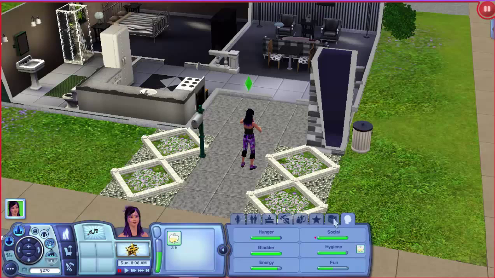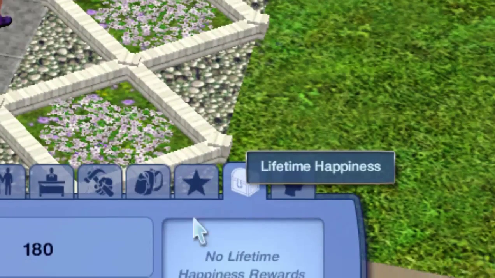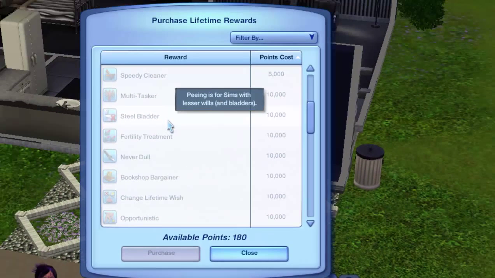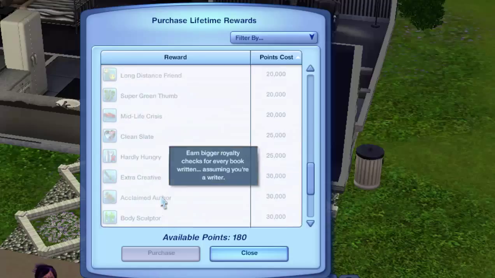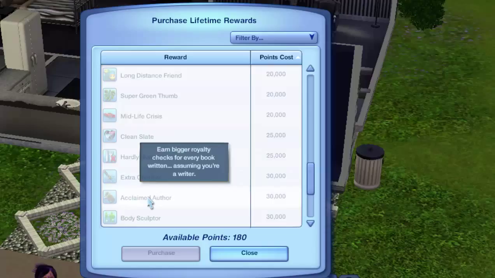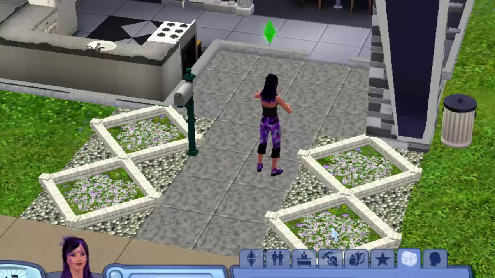Lifetime achievements have been brought up several times. So what you want to do is click on that little chest there, and over to the left there will be a number. Below that number will be a button. The number is how many lifetime achievement points you've built up, and the button shows you what rewards you can get. Some help your Sims, for example, steel bladder, so they can't pee. Some are skill related, such as extra creative for the artists. Those things themselves will increase the value of their work.